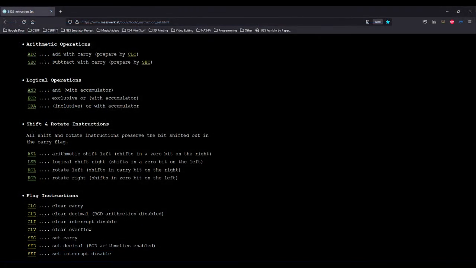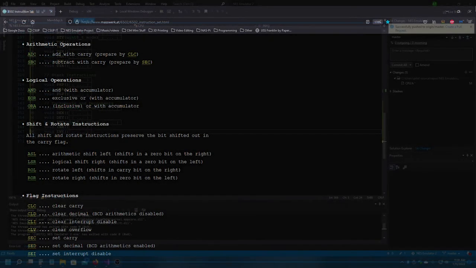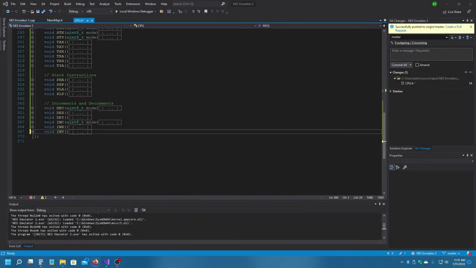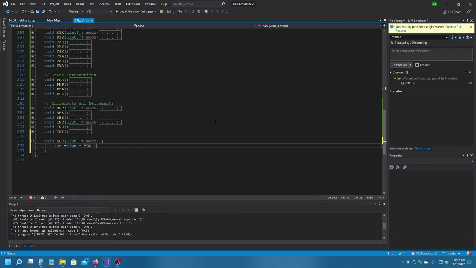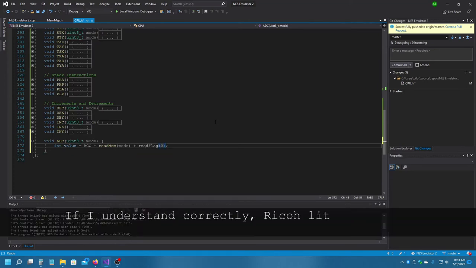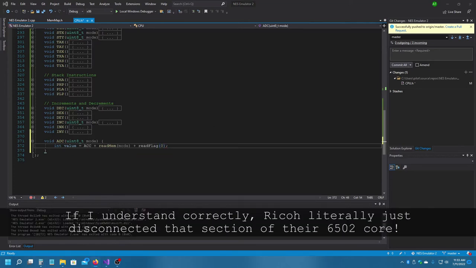After that brief taste, I'm up to the more fully featured arithmetic instructions. As you can see, the 6502 only supported addition and subtraction in hardware, so all other operations needed to be done in software. This is also where the standard 6502 differs from the 2A03 used in the NES. The section that handled binary-coded decimal was disabled, and only normal binary numbers are supported. This makes my work a bit easier, as I only need to support one set of carry logic.